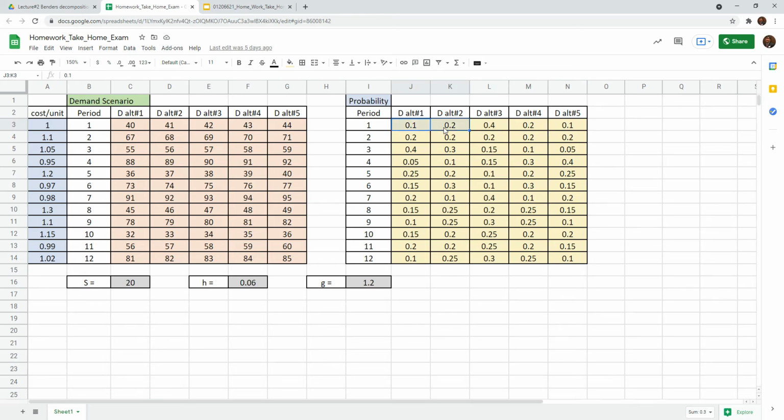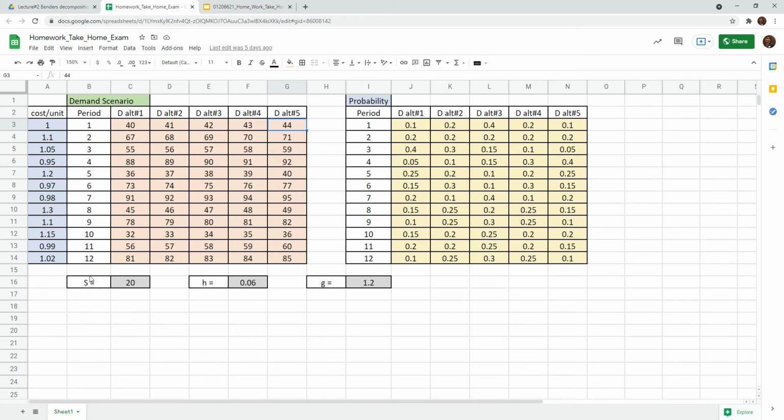For 40 in the first period, there's a 0.1 or 10% chance that the demand 40 can happen, and 20% for 41, and 40%, most likely, for 42, then 20% for 43, and another 10% for 44.